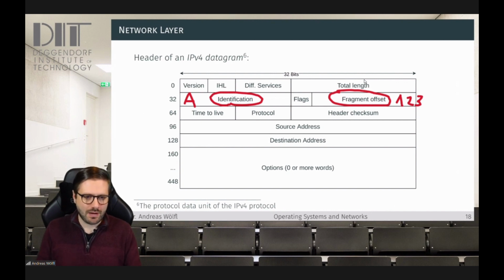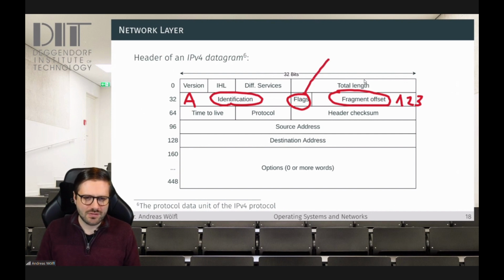These flags, there are 3 flags in there. A flag is a single bit value. A flag is like a control element that you can toggle on when it has a value of 1, or you can toggle it off if it has a value of 0.